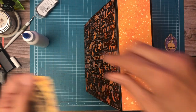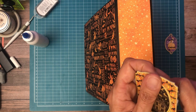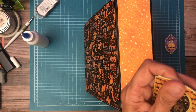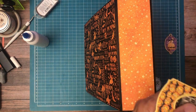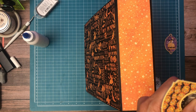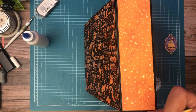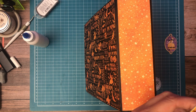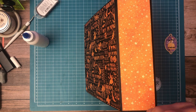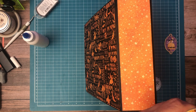So I need to trim off my little edges, which you can either file off with an emery board, or I use my little fussy cut scissors to get most of it. And then I'll ink my edges and we'll lay this down. The cover's pretty simple because I matted two ephemera cards, or one cut apart, one ephemera card. So there's not a lot of fussy cutting, which is nice for a change.